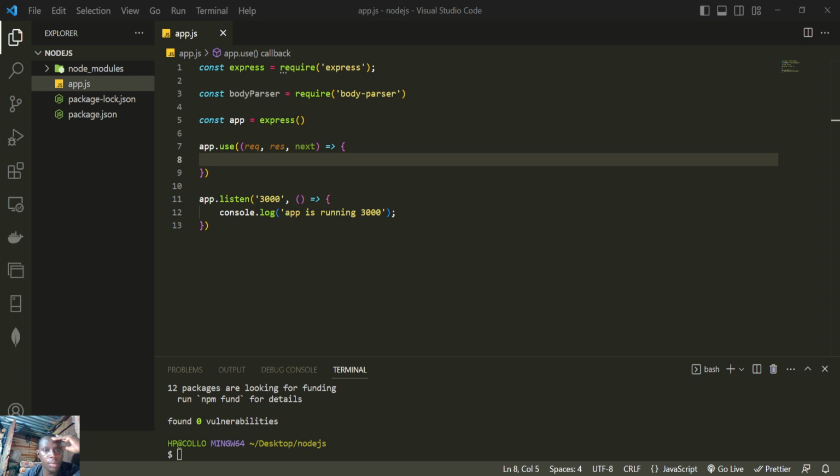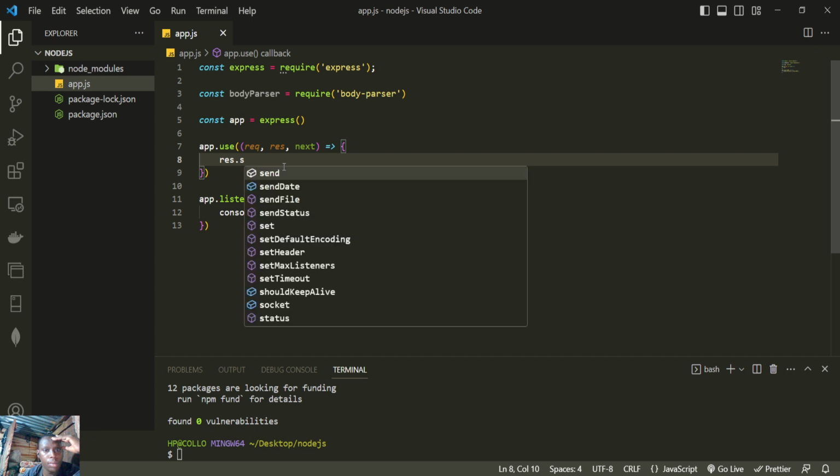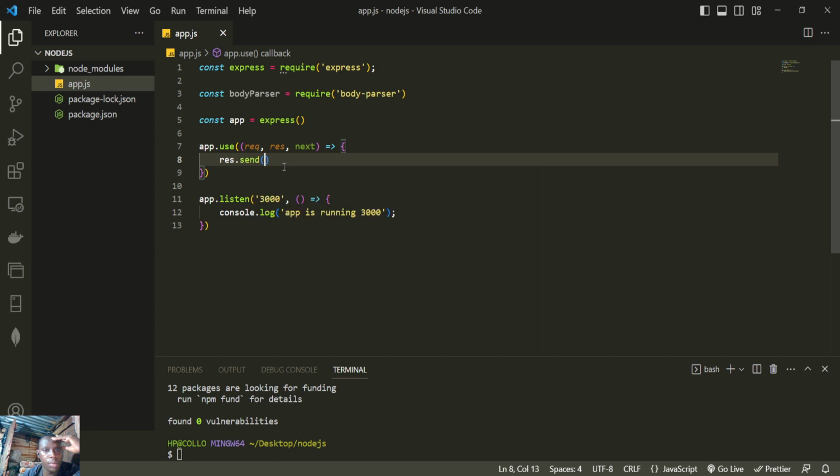So in our application, when we use the res, which is the response, let's say we want to send something to the user when they visit the home page on port 3000. You can just say maybe welcome to Node.js, just like that. So now, when the user visits the home page, there'll be a message like this being displayed to the user.